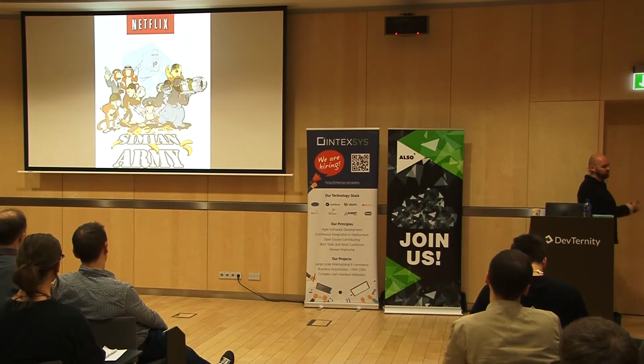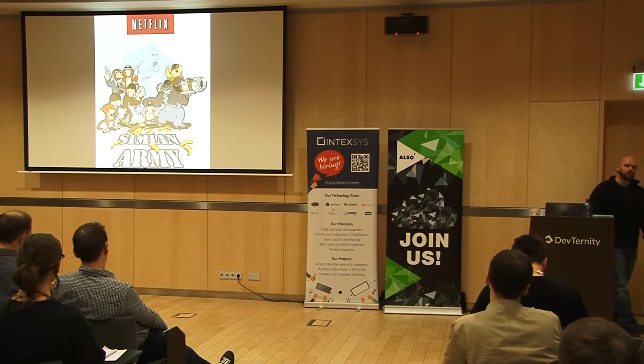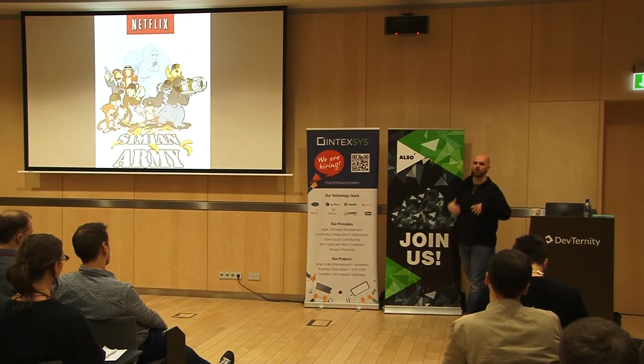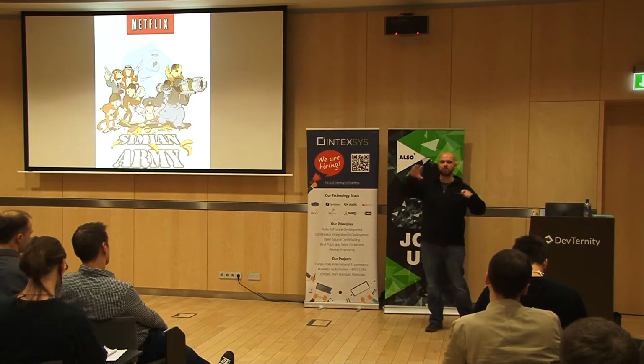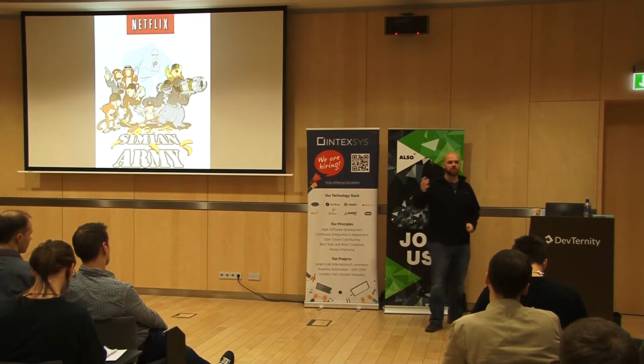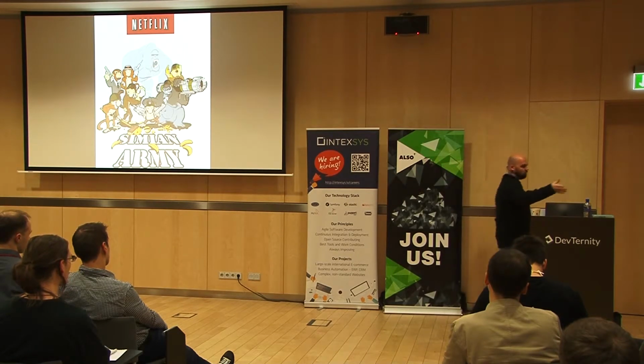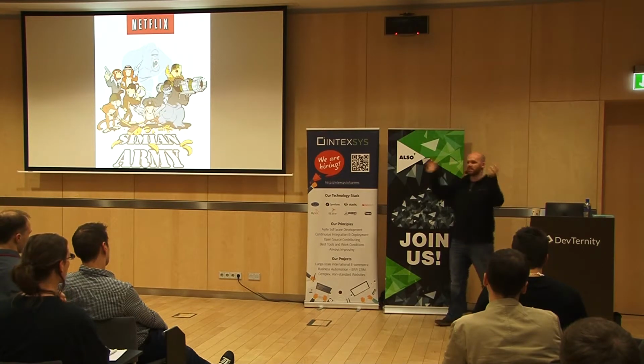But Netflix took it one step further. They were like, okay, we have regions. If you don't know Amazon's architecture, Amazon has regions around the world. For example, they have a data center in Ireland known as EU West 1. They have a data center in Germany known as EU Central 1. They have a data center in Oregon known as US West 2. Those are regions.